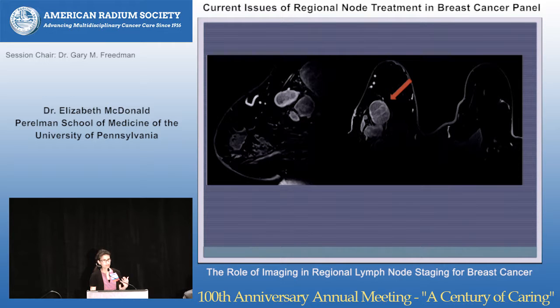Let's just say that this woman had T1 disease and you did an MRI and you found an abnormal lymph node. Then if you decide to do an FNA and that's positive, what happens to that woman? Is she committed now to an axillary nodal dissection or not? If you say no, I still want her to qualify for Z11, I don't want to go ahead and do an axillary nodal dissection, even if that lymph node is known positive, because you did this MRI because this woman's clinically negative, then you shouldn't look by ultrasound and you shouldn't do the FNA.